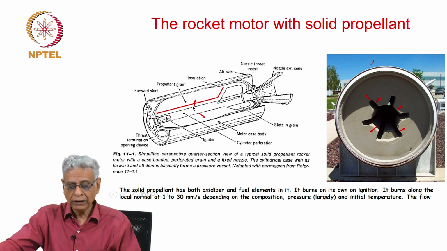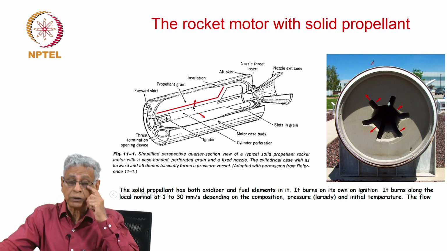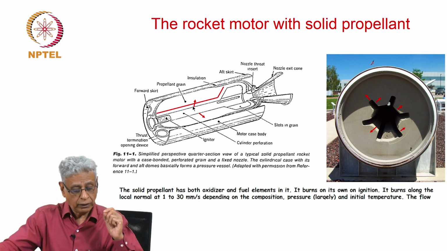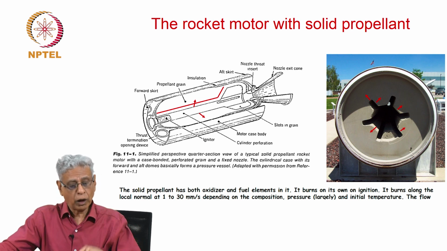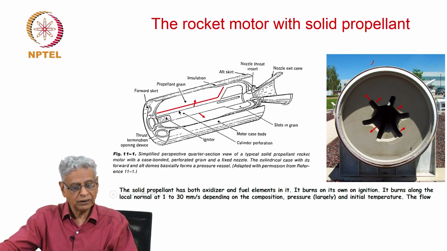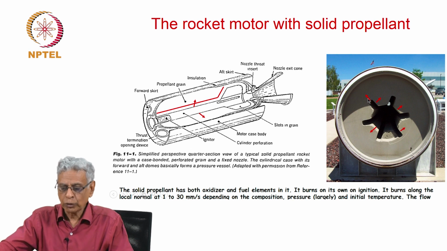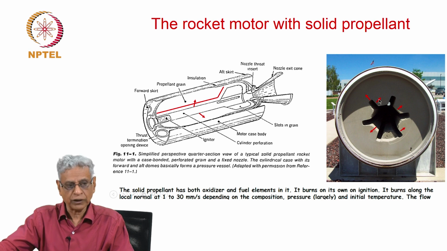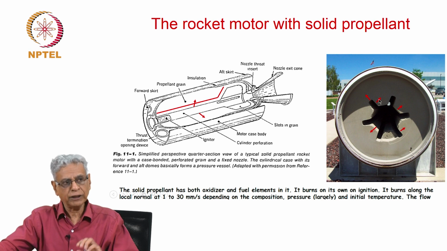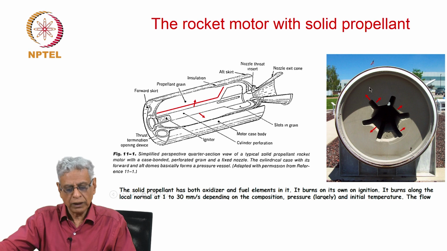For the propellant, there is a very important fundamental principle. Every propellant burns along the local normal. So, you will discover that if it is in this format, the propellant goes radially outwards. If it is at an angle, it burns normal to that. In fact, you see all the arrows that I have shown here, it burns along this direction, and this direction. So, the geometry will expand in its own way and the entire propellant will get burnt up after a while.